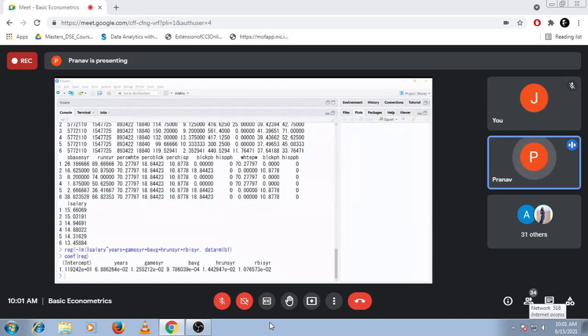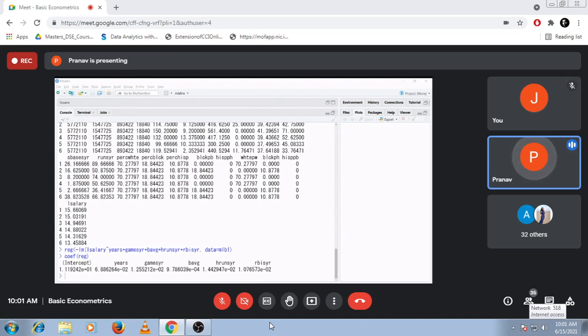In the denominator you have 1 minus R square from the unrestricted regression divided by degrees of freedom. Now the question is, what will be the degrees of freedom in the numerator and what will be the degrees of freedom in the denominator?